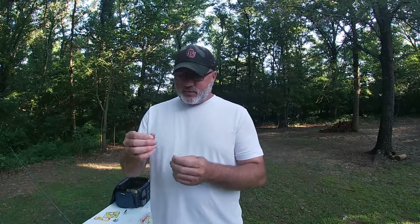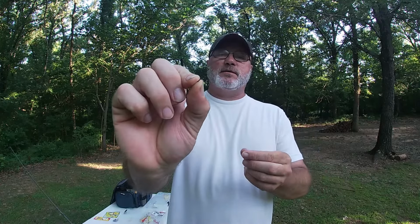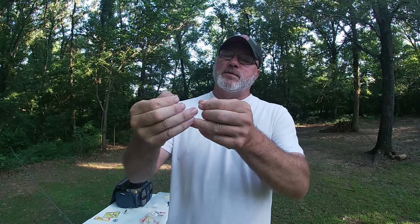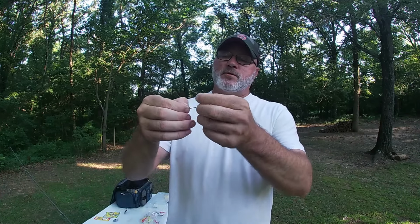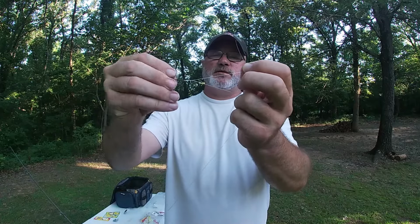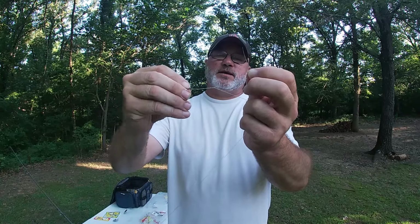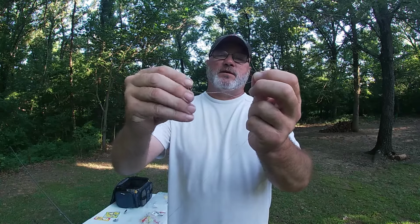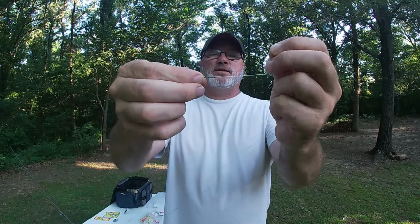All right, really easy knot. I hope y'all can see this. Here's the hook. I'm gonna run the line through the hook. I'm gonna do a clinch knot. Run it through there, like so, and just start twisting about seven or eight times. Now see the loop there by your eye? I'm gonna run this line through it.